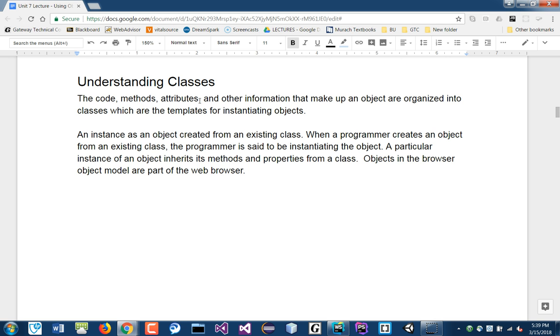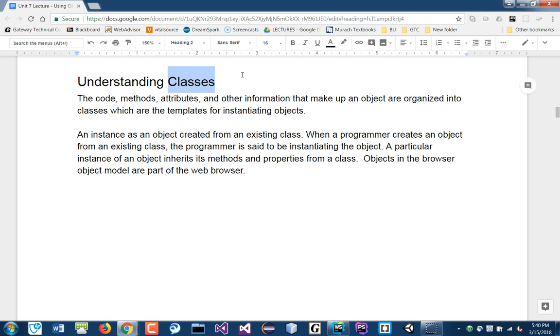So when you create something out of a class, remember, what is a class? For those of you who are taking Java already, or any other languages, what's a class? Just a quick review: a class is a template, a blueprint to create objects.